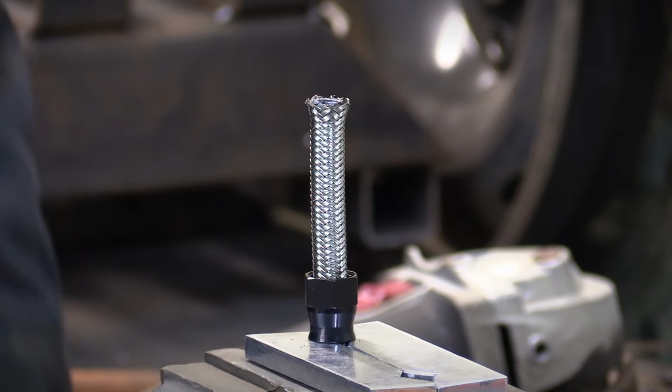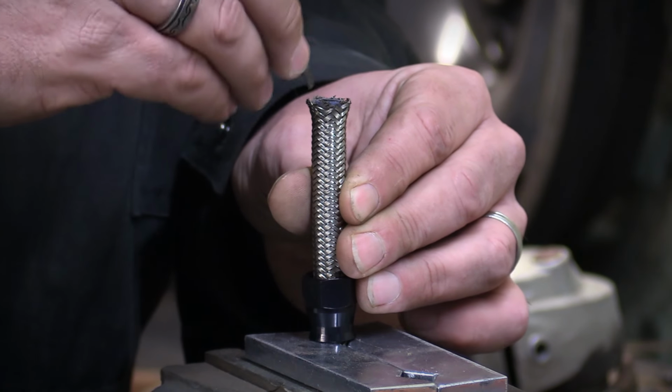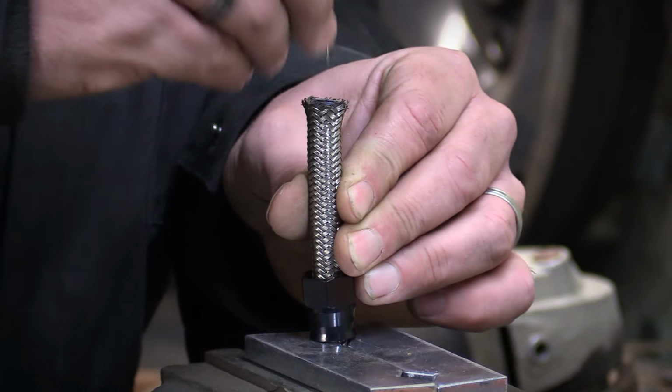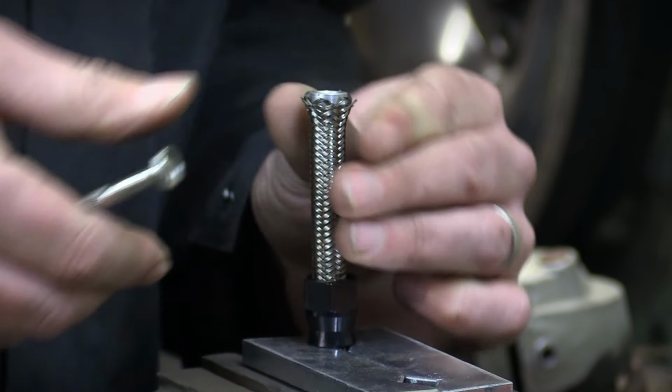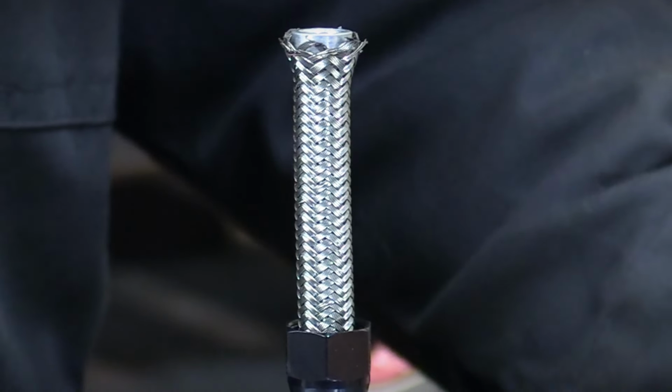After removing the masking tape, the next step is to peel back the braid so the olive sits down nicely on the inner hose. It's fiddly and the braid is sharp, so expect puncture wounds. Okay, that's sat down there nicely.